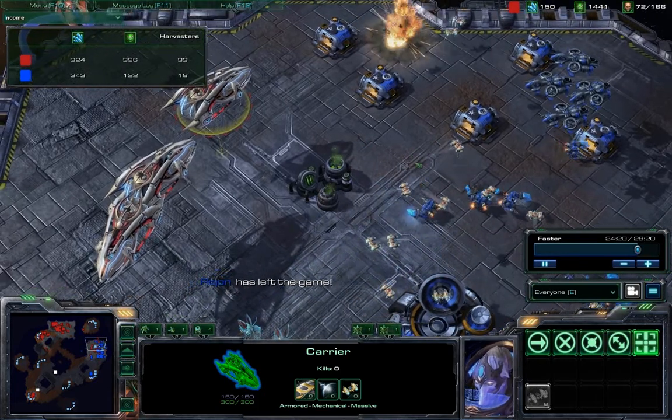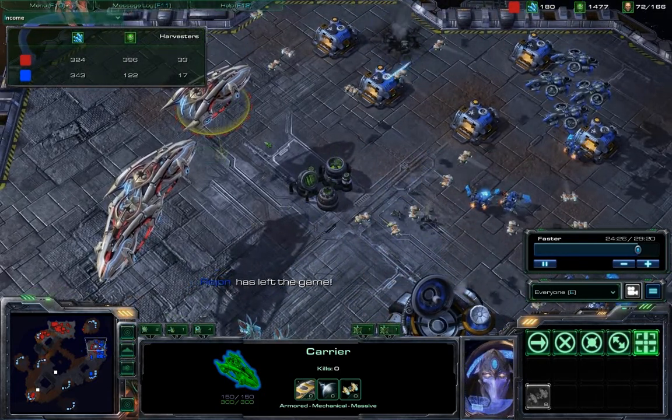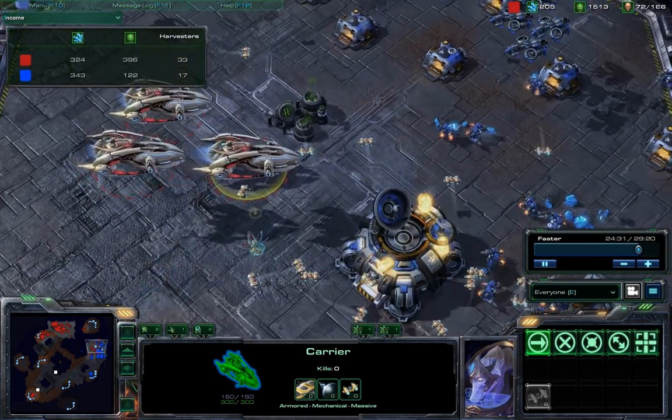Okay, well, I hope you enjoyed the game. The last thing I was saying there was that I did research the Graviton catapults. I think that's what they're called for carriers, which make their interceptors launch fast, which I really like as an upgrade.